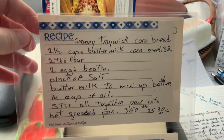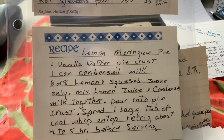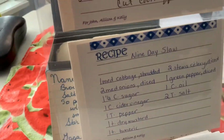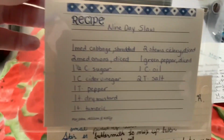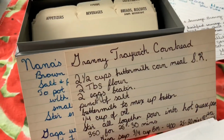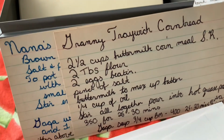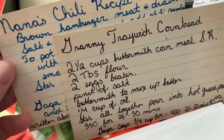And this is in a plastic sleeve. And her lemon meringue pie. These recipes were written down when we first moved into the house, so they are 15 years old. And there's a corn salad and a 9-day slaw. So those are definitely coming. I wanted my daughter's recipe box to feel as vintage as possible since these recipes are handed down.